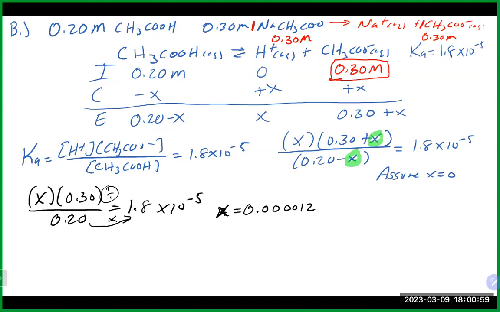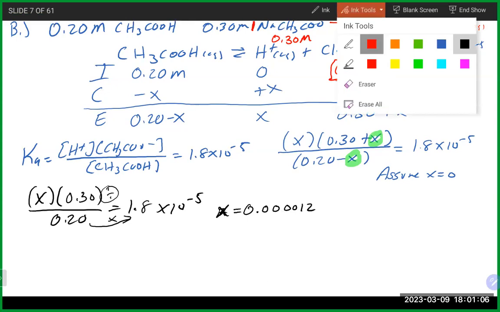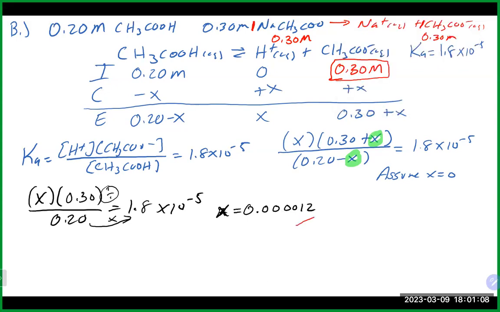We do want to check it like normal. So you do have two numbers there. You can use the larger number if you want, or the smaller number if one works. In most cases, both should be good. So we'll divide it by 0.3 times 100 just to check it. There we go. Divided by 0.3 times 100. And once again, you're nowhere even near 0.1%. So the check is good in this case.